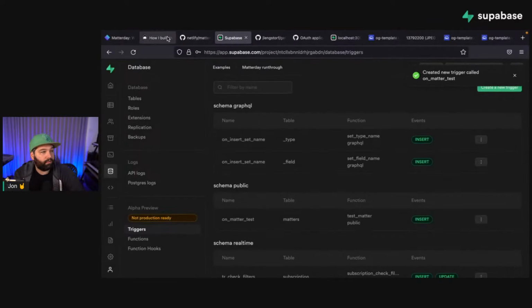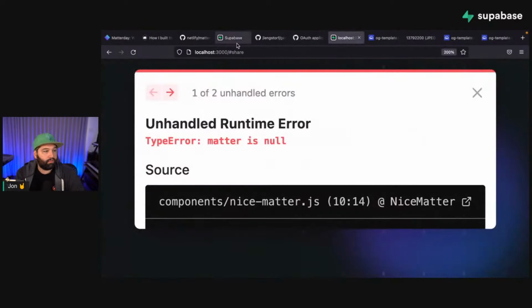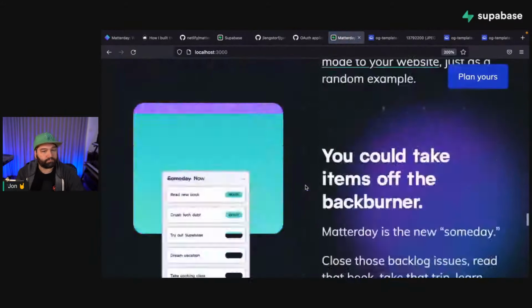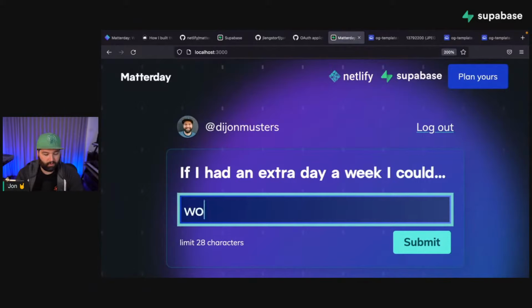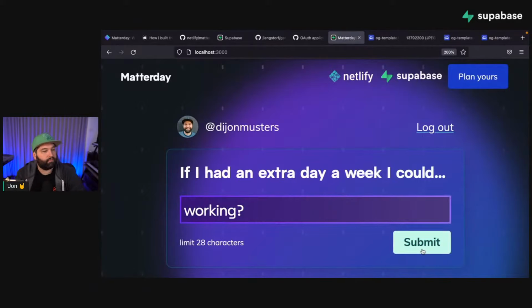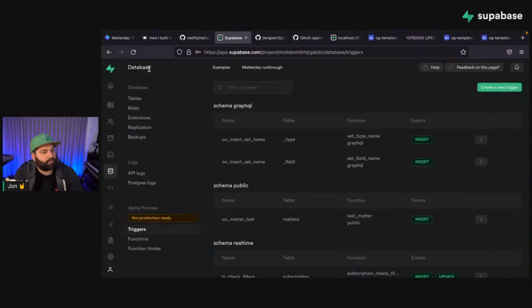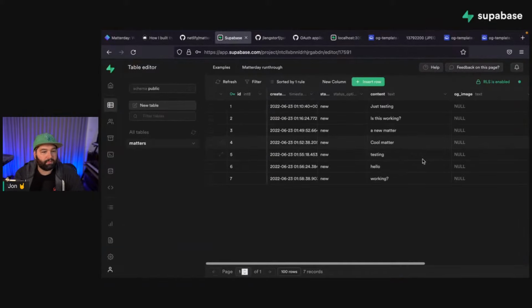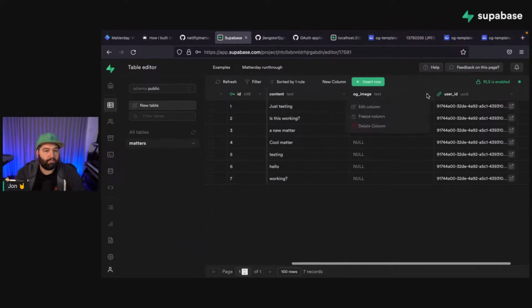And now, if we go through this again, and we submit that, come across to here, have a look at our matters table, and our OG image is still empty.